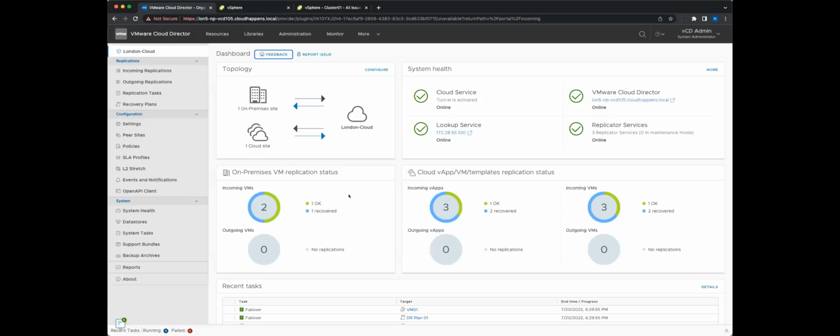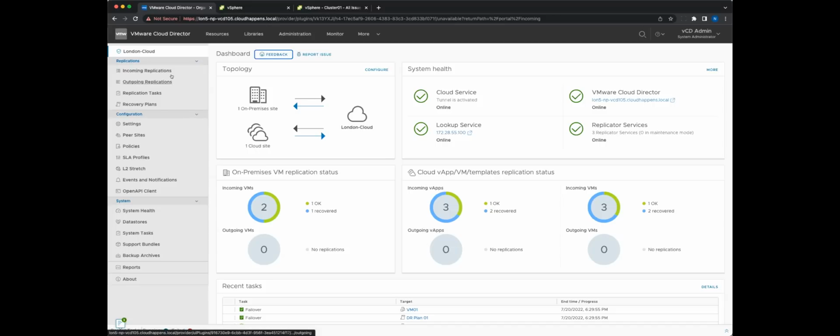Yeah, I just had a question. For example, we have multiple data center locations where we have VCD, and we have tenants that we're hosting, and I want to have them fail over to other locations. So they log into their vCloud Director portal, let's say in one VCD location. I want to have that fail over to one of our other data centers and have them be able to go in and do their own failovers from that vCloud Director portal. It's a little cumbersome now with the older version, so I just want to make sure that they can do that today. Does that make sense? Yeah, absolutely.